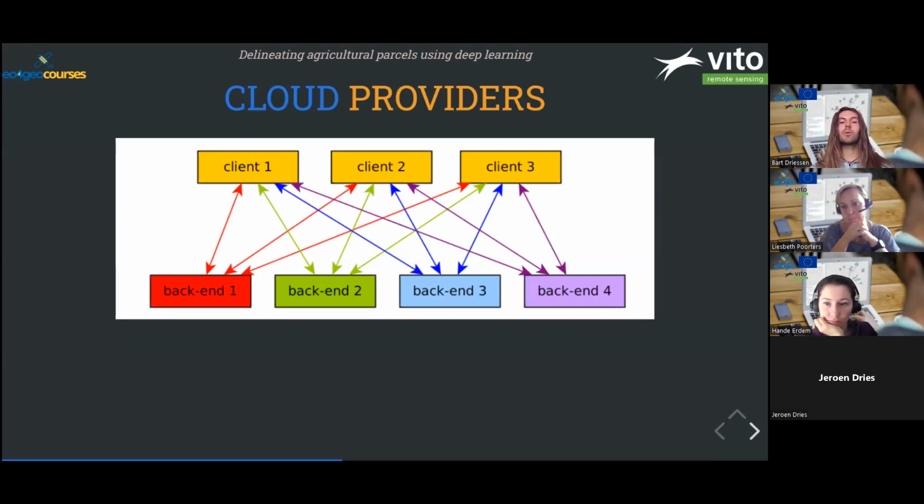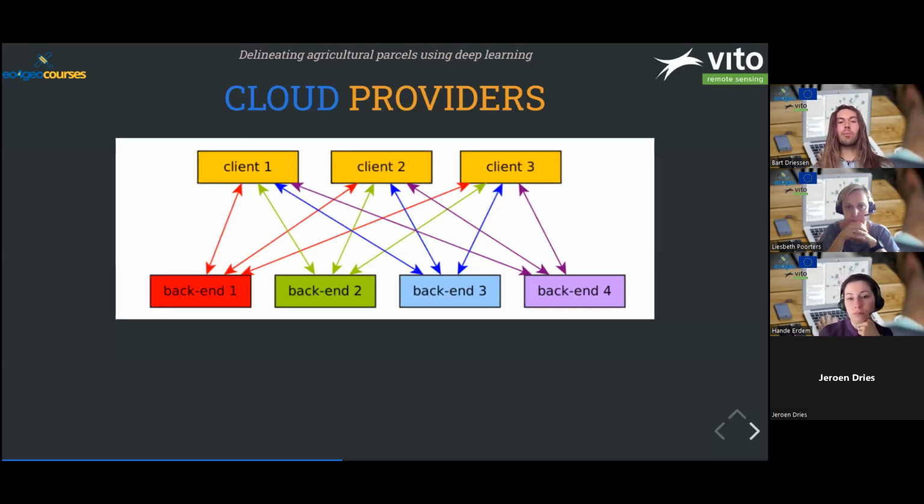even in the Earth observation world. And all of these providers have their own clients, their own way of interacting with their backends specifically. And you as a user become an expert in that specific backend. You may become an AWS expert and be really familiar with how to do your processing on that specific backend.